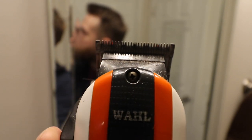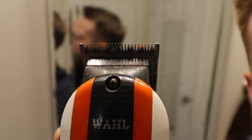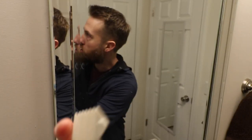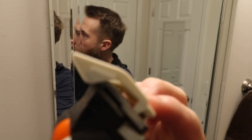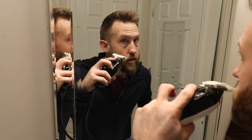So as you can see the difference, that's a closed guard, that's an open guard. I'm going to start with an open guard and also put on the 4.5 guard on top of an open clipper and go with the grain. If I go with the grain, which is down like this, it's going to take off less than if I would go against the grain and go up like that.